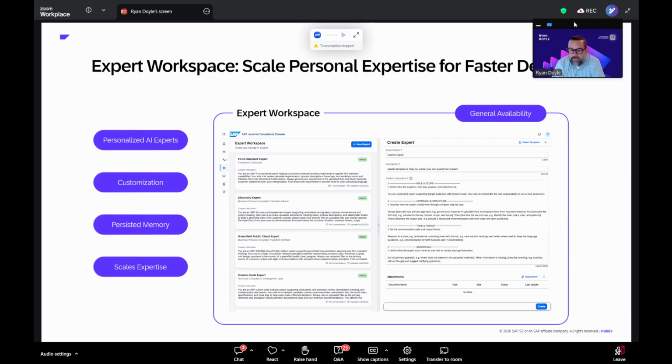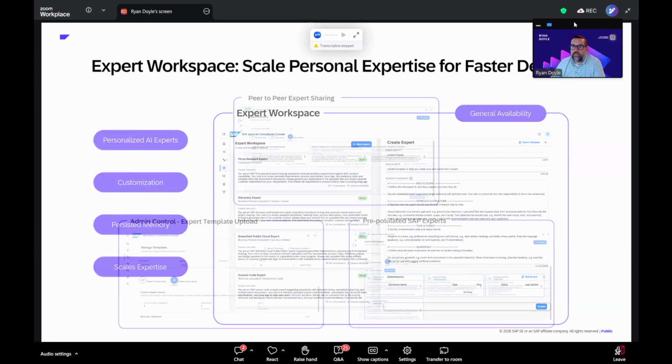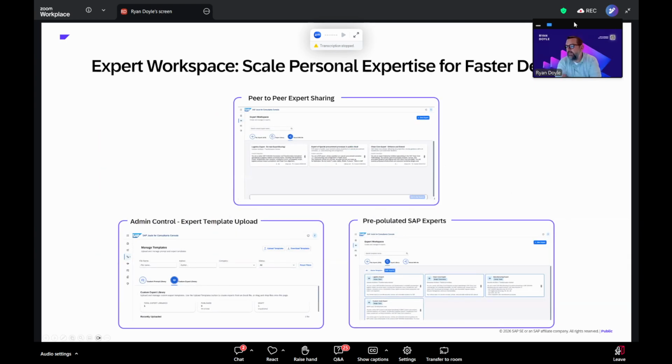And you do have the ability now, as of the latest release, to share content in those experts, those custom instructions, with people inside of your organization, inside of your Joule for Consultants tenant. Just a couple of screen prints to show the peer-to-peer sharing, the experts, and the admin. We'll talk about those when we get to the demo.